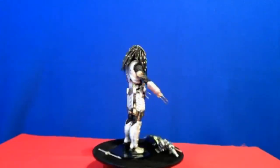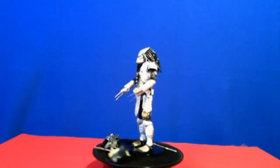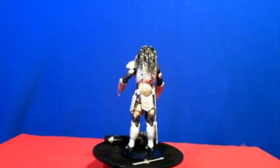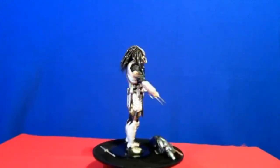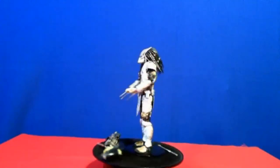Okay, what I'm going to do is stop the video and move on to my other two predators. I will save the best for last, and that's the wolf predator. That is my all-time favorite. That one is absolutely badass looking.